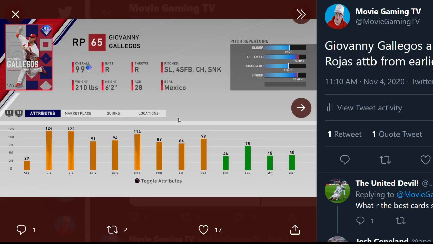We got Giovanni Gallegos. I don't know if I said that one right, but he's 124, 122 with a slider, a changeup, and a sinker. Pretty solid control as well. Don't hear a lot of buzz about this card right now, but gosh, he's not bad at all looking at those numbers, to be honest with you.